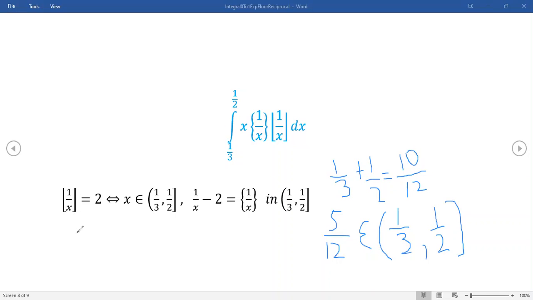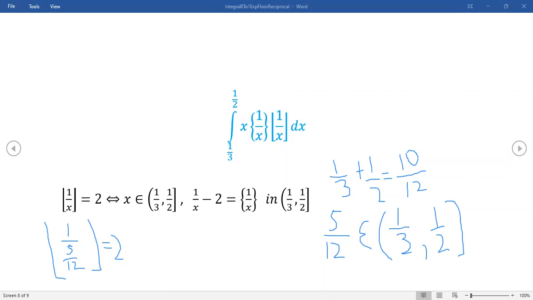But notice that 1 over 5 over 12 is the same as 12 over 5, right? I'll leave that step out in the name of avoiding clutter. If you do the floor of that, you do get 2. Again, I left out the step that this is equal to the floor of 12 over 5, and you round that down to 2, right?